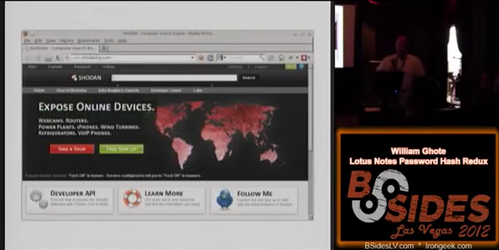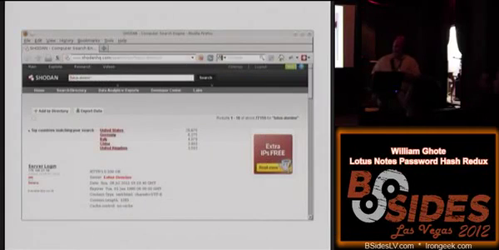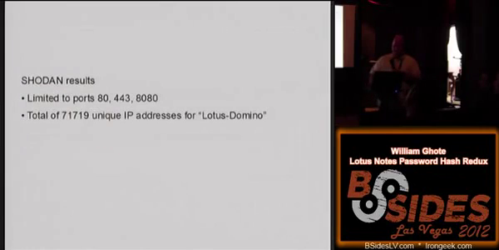Shodan. I think probably anyone not know Shodan? All right, Shodan is cool. You can search things like Lotus Domino as a string, in this case hyphenated, and a total result of 77,155 servers to test. I'm still testing those. I didn't get done, because I said to myself, I don't want to pay for Shodan, I just want to use free stuff. And so, okay, it's only $19 for the anniversary deal. Why not? So about a month ago, I started using the API for that and pulling results down.